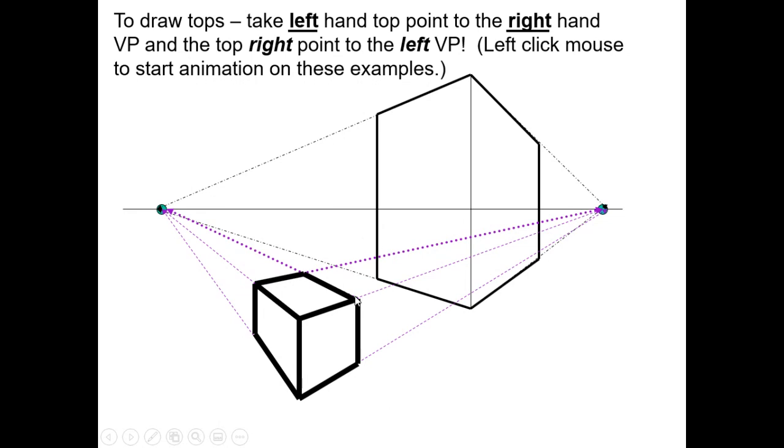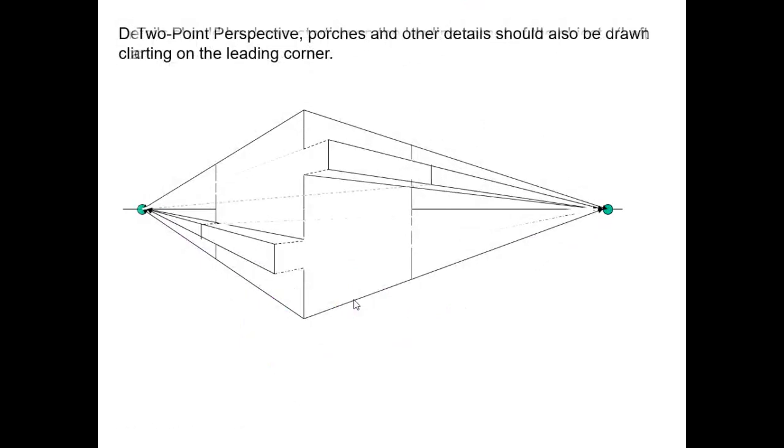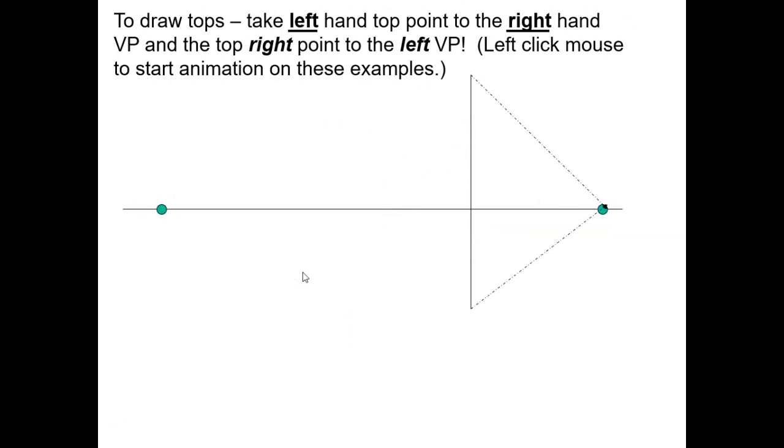The top back right corner, I'm going to connect to the left vanishing point. And that's going to create my roof line. It'll fill in that spot.